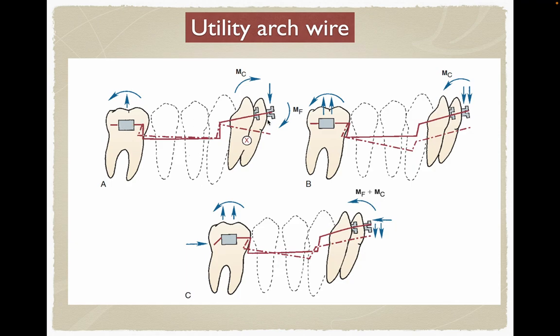The same thing will happen to the molar. It will go distal tipping of the molars as the counter movement. Now, if I don't want this rotation, I want to reduce this amount of rotation, simply what I can do is apply lingual crown torque to the bracket. So when you do the intrusion, we're going to have a rotation in the labial direction of the crown. This one will be counteracted by the moment that is generated by the lingual crown torque that we are applying. So at the end, instead of having intrusion and proclination, we're going to have only intrusion, and that's the one that we want.